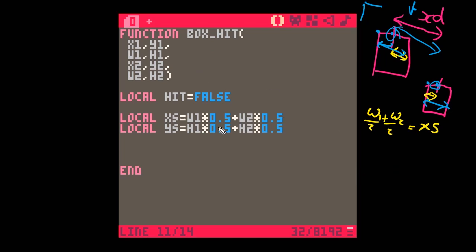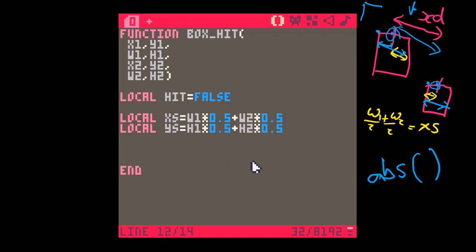And then the final thing I'll have to do is use a function called ABS, which stands for absolute, which returns the absolute value. In other words, it returns a positive value of the function we're looking at, because it could well be that the second object is on the left-hand side of the first object, and so XD would be negative. And we're actually only interested in the absolute size of XD, not the sign of it.